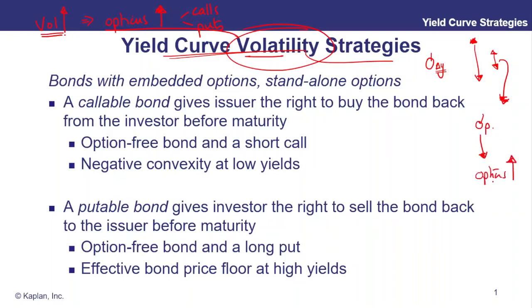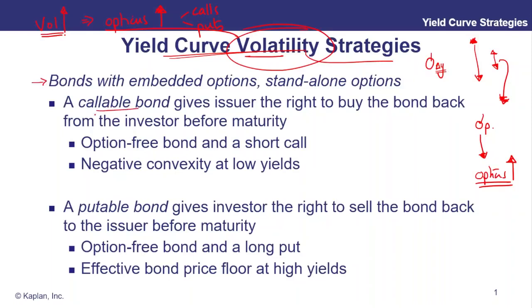So when we think volatility is going to increase, we should be long options. When we think volatility is going to be low, then maybe we should sell options, or we should not take long option positions. Of course, there are some instruments with options embedded within them. We have met these before.